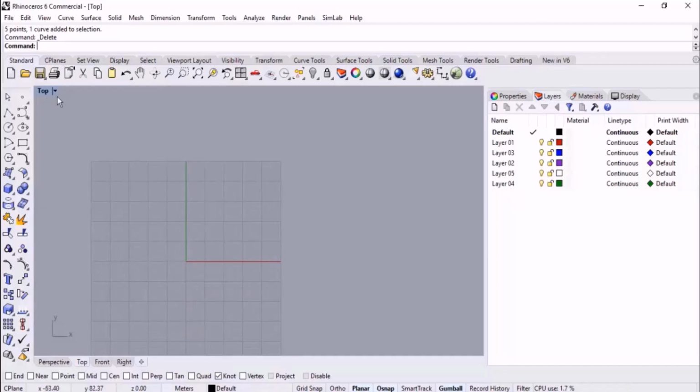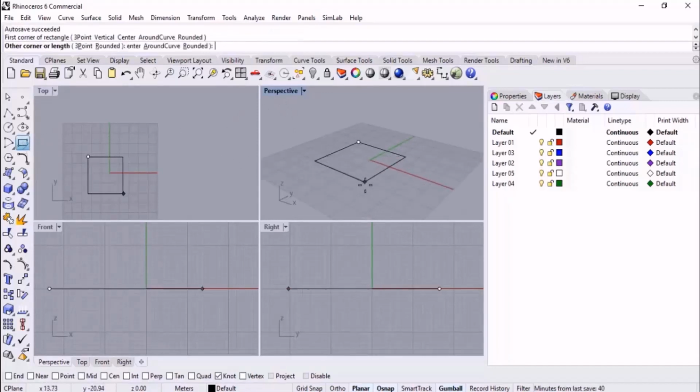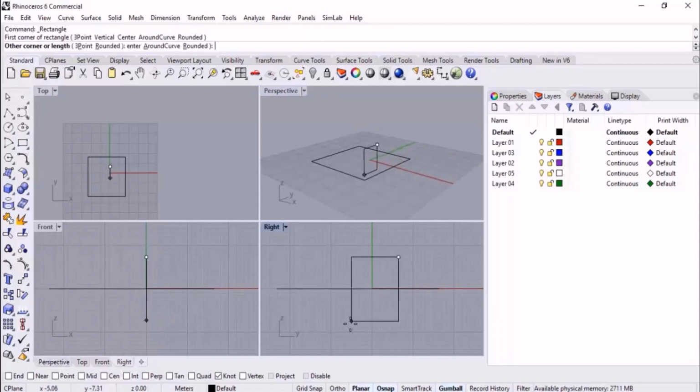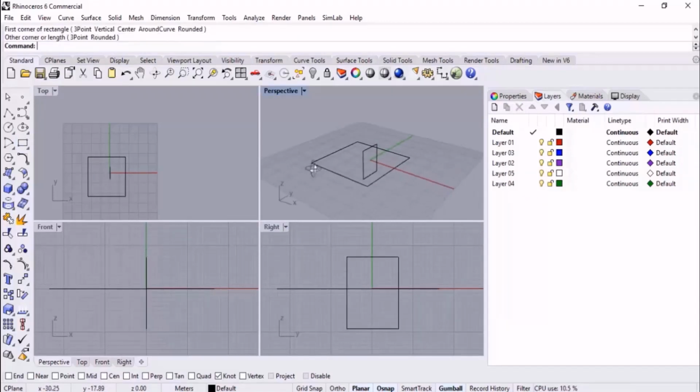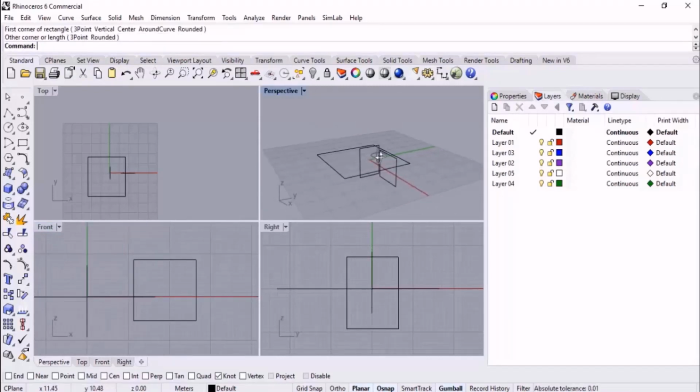As you remember, we talked about the concept of C-plane, or current plane, in the previous sessions, which is the current work plane. For example, in the perspective view, if I sketch a geometry or a curve like this, a rectangle, and if I sketch it in the right view, it will be adjusted to the right view C-plane, and this will be the shape if I sketch it in the front view. Could you guess which of the views have similar work planes?